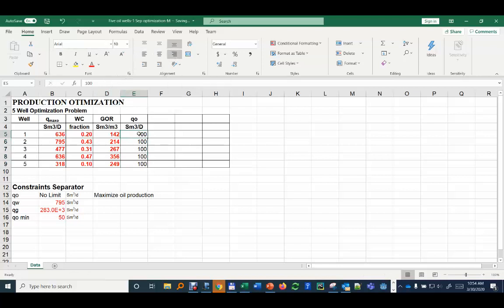Those are the values that will be controlled by the optimizer. So I put them in this violet color, and then I say sum. This is Q oil total.